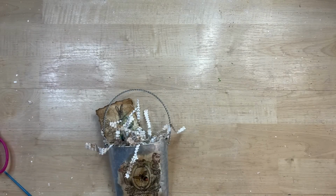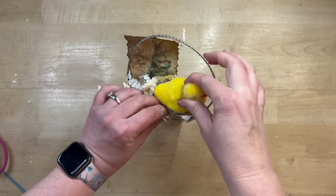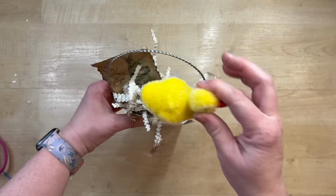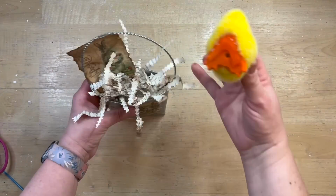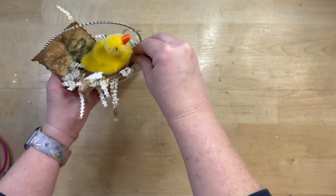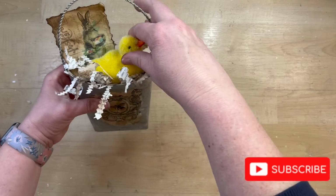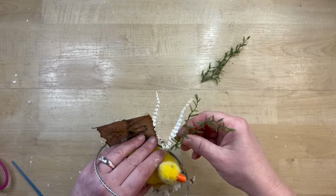And then I have this darling little duck, and it came from Hobby Lobby, and it was $2.99 and then 40% off. But I just thought that he was so cute, and so I'm just putting some little glue on the feet there to hold him down. And then you'll see me go in and put a little glue on the wing to glue it to the front there. I just thought that little pop of yellow was so springy and Eastery. I thought it was really cute.